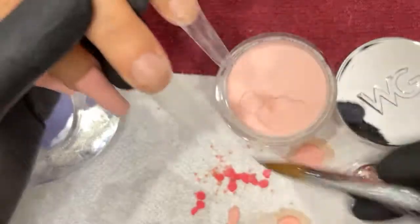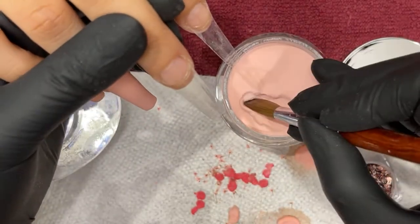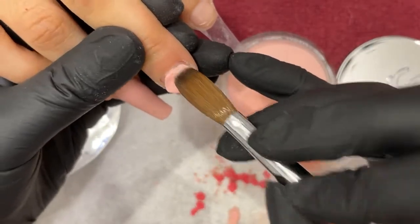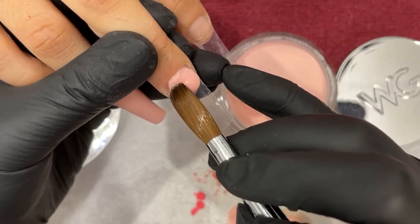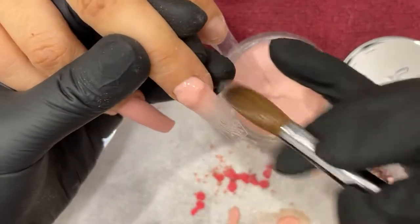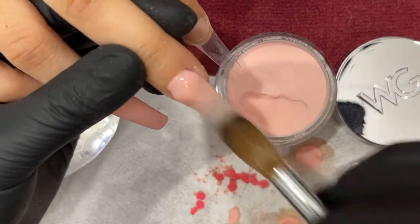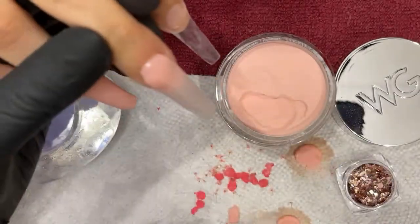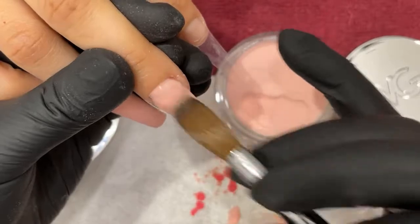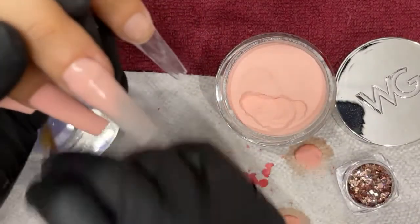So what I'm gonna do is an ombre to clear. What this does is it gives me the ability to cover up the nail line. One of the biggest mistakes I see a lot of people do when they do clear encapsulation is they don't cover up this nail line. It makes no sense, guys. You have to cover that up, please. Just to have that clear look that you want when you put the clear cap on, okay?